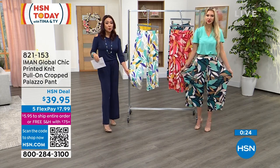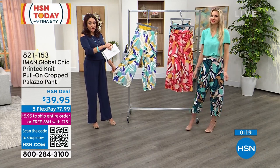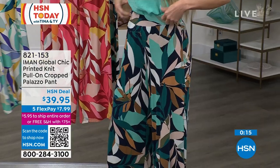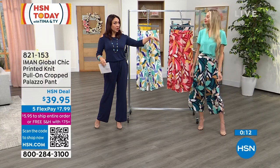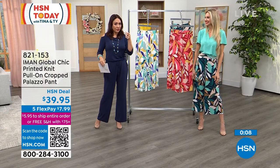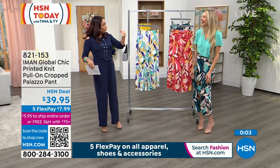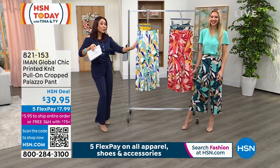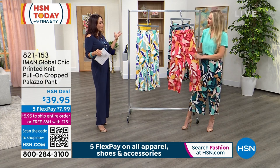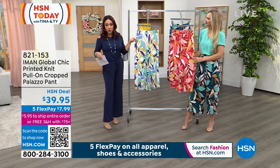It's meant to be cropped at 25 inches — everybody's in their true to size. Lots of stretch, nice and flowy, breezy, and comfortable. If you love Kate's whole look, you did the navy pant and the blouse she has on — you'll have free shipping on your entire HSN day because you've clicked over that $75 threshold. Get the whole look, put them on the five flex, and you're only paying a few dollars to grab the entire look with free shipping.